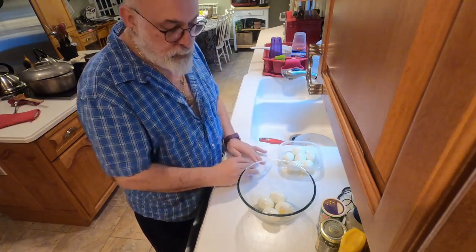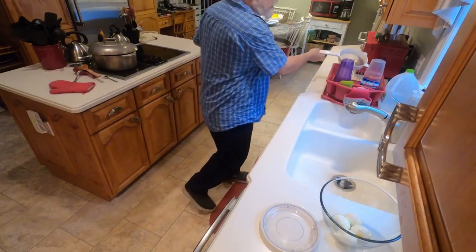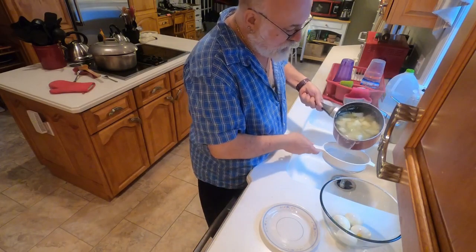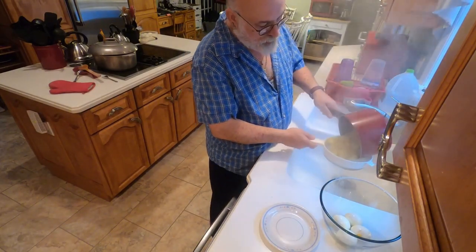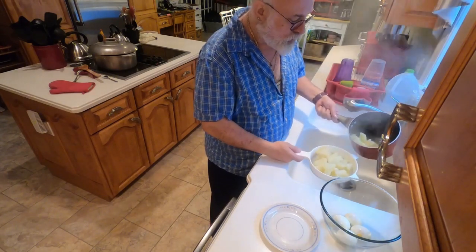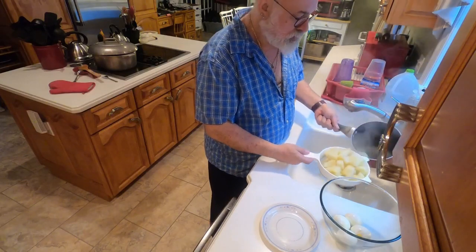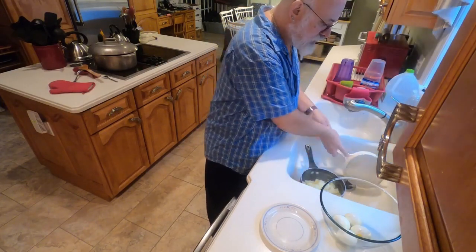Now that I have these done, I'm waiting for the potatoes to be done, and I'll show you the next step. All right, this next step, what you want to do is take the potatoes, and you want to drain the water out of it. I'm going to take all the water out of this and keep the potatoes. I want to put it in the pot for a few minutes, because I'm going to show you the next step. All the water's out of here. And I'm going to leave this right here in the sink, and we'll go and show you the next step.